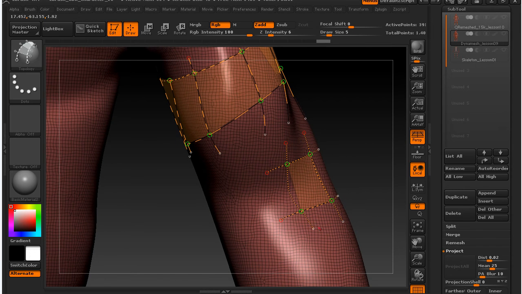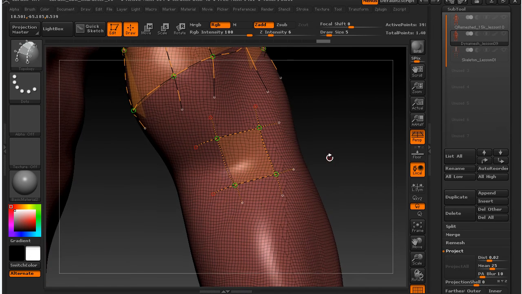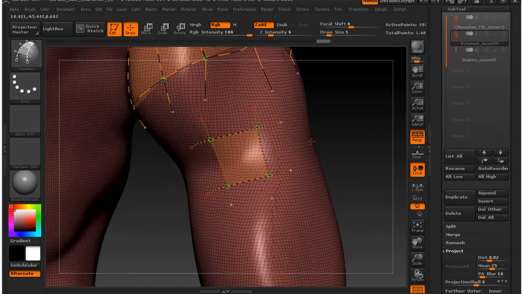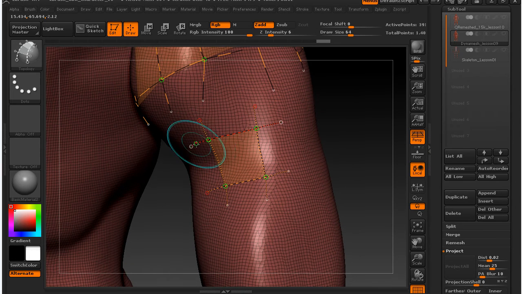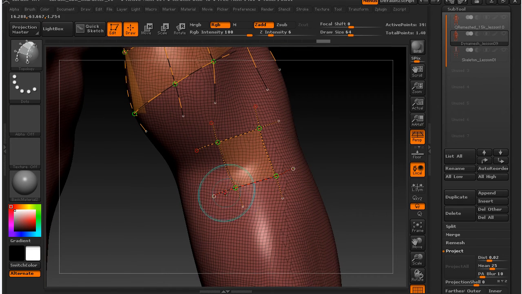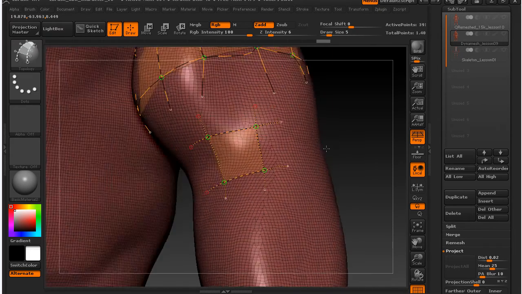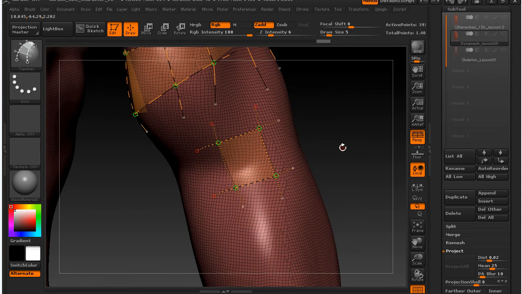So while these sorts of low draw size curves do work, all of these points along this curve here, they take up memory, and they take up RAM, and it's just more information that the computer has to keep track of.